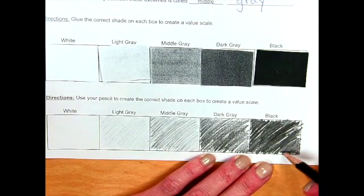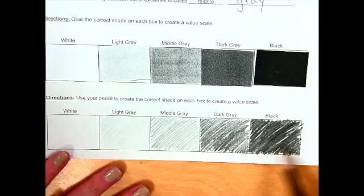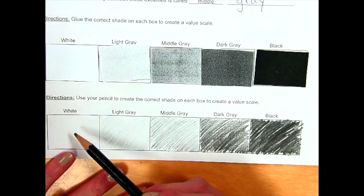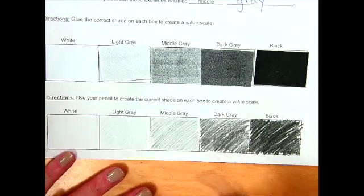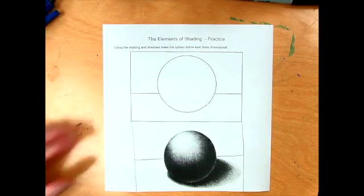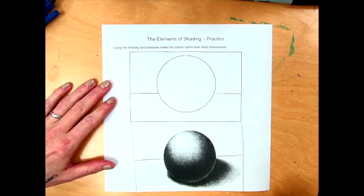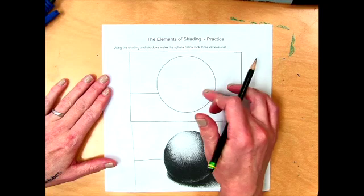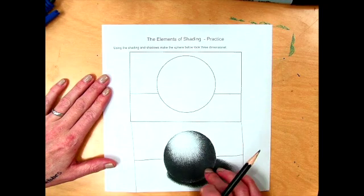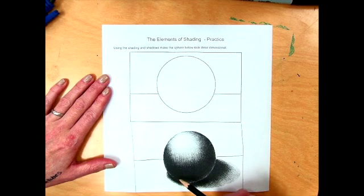All right, you are going to shade in your color, your value scale here is what we call it, and try to match the boxes above using your pencil. Okay, then flip your paper over, and on the back, we are going to have a little practice using our shading to turn this two-dimensional circle into what looks like a three-dimensional ball. So we're going to look and we're going to try to copy the shading that we see down here.